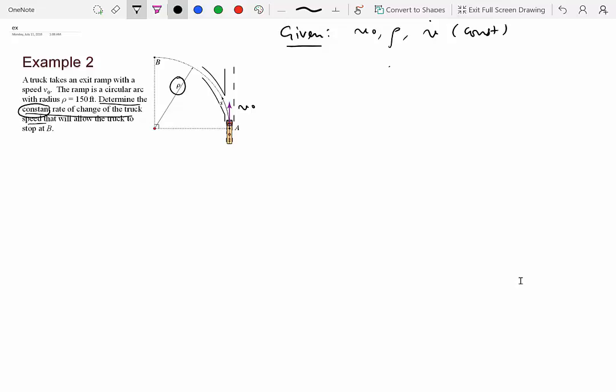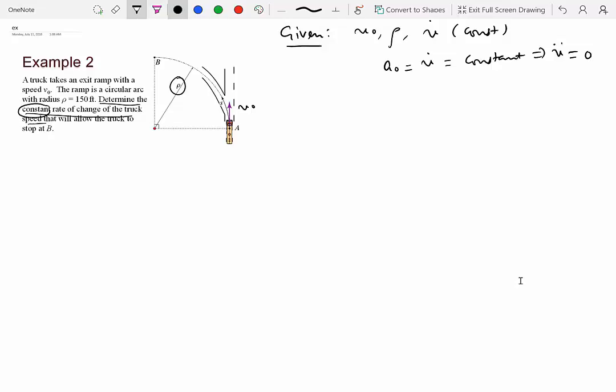So we will write v dot as a0, because this is a constant quantity, but we don't know what that number is. Is it 5 meters per second squared, 20 meters per second squared, or something like that? We don't know that, but we do know this is a constant, which means that essentially v double dot is 0. So we want to know what this a0 really is. It's entering the ramp with the speed v0. That's its initial speed. Clearly this speed is going to pick up because there is a constant acceleration while it moves over the circular arc.